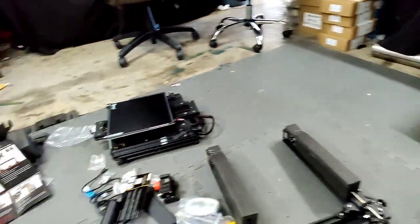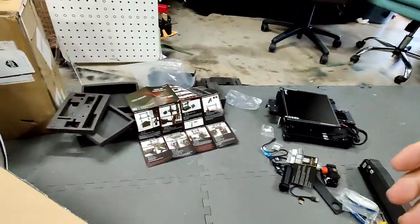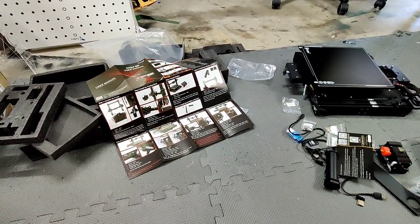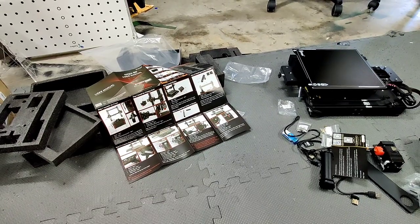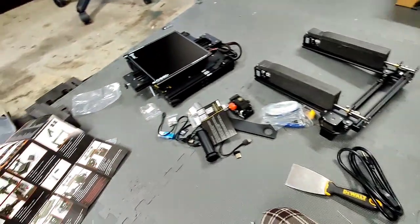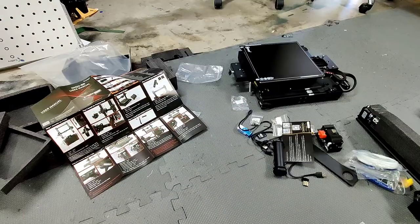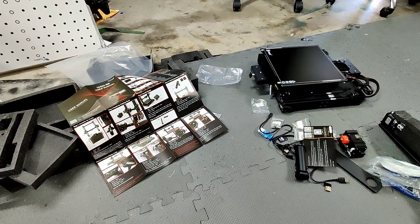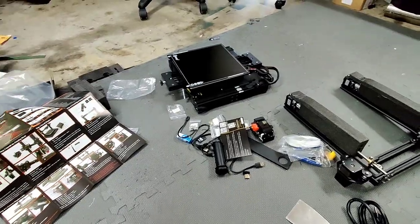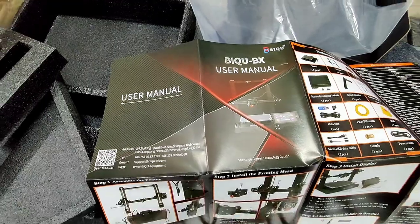Let's talk about the bulk of this video. Actually, I think I'll cut it there and then do a second video with this - that'll make a nice couple of videos. Alright guys, so here we are. I just took everything out of the box and kind of unwrapped it. This is the Biocubex user manual. This is my first Kickstarter I've ever spent money on.